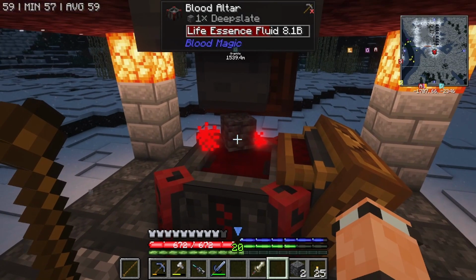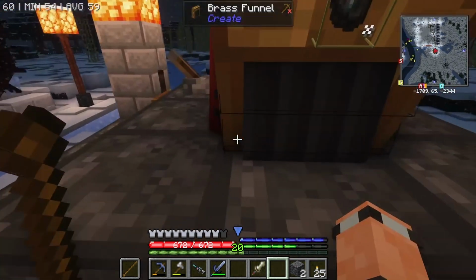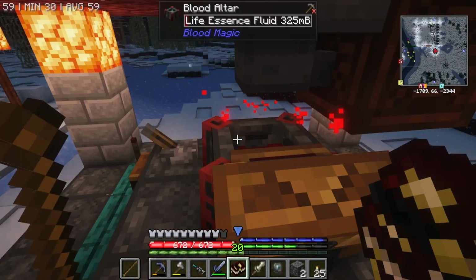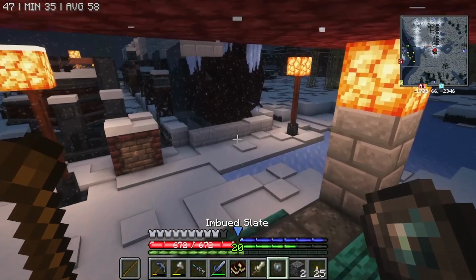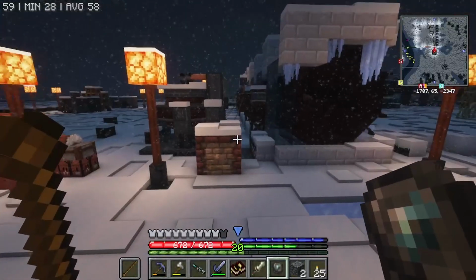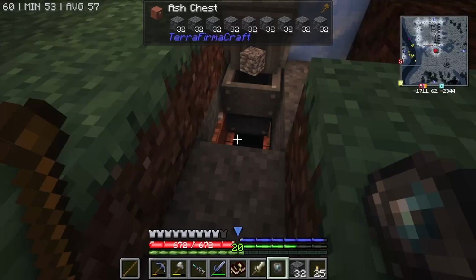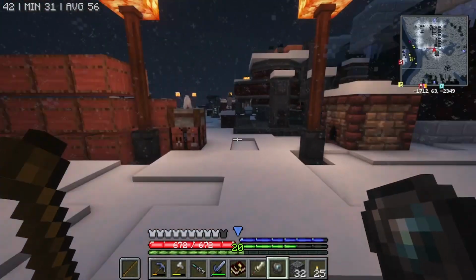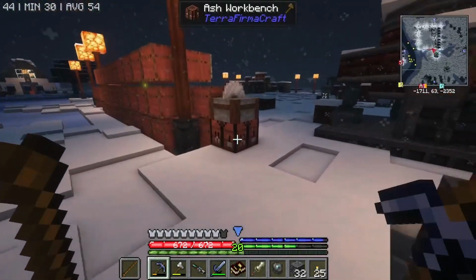I can chuck that on there. And then eventually this should just spit out another imbued slate for me. Here we go. Oh, it did it. Did I get that on camera? I hope I did. We got our imbued slate, which is awesome. I'm going to grab a bunch of deep slate because we're going to need that for each of these runes. So if I grab this one.